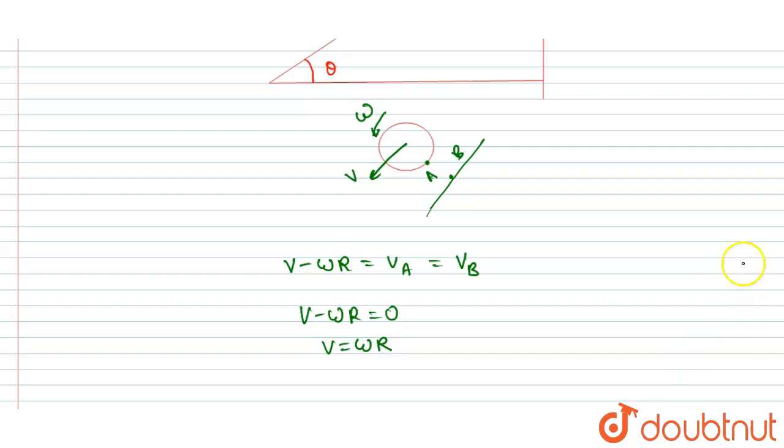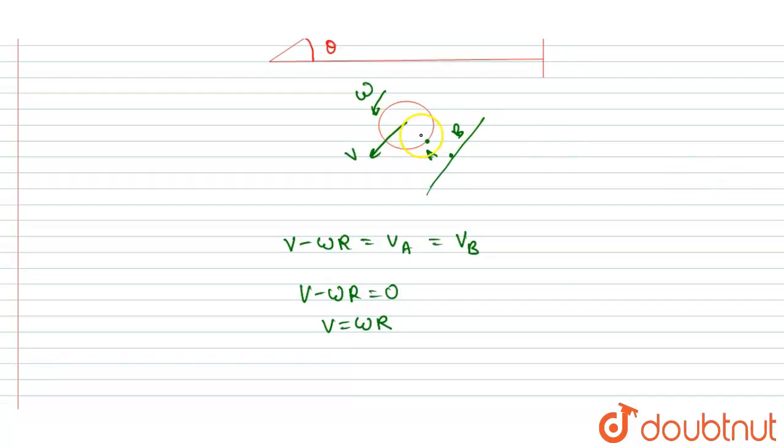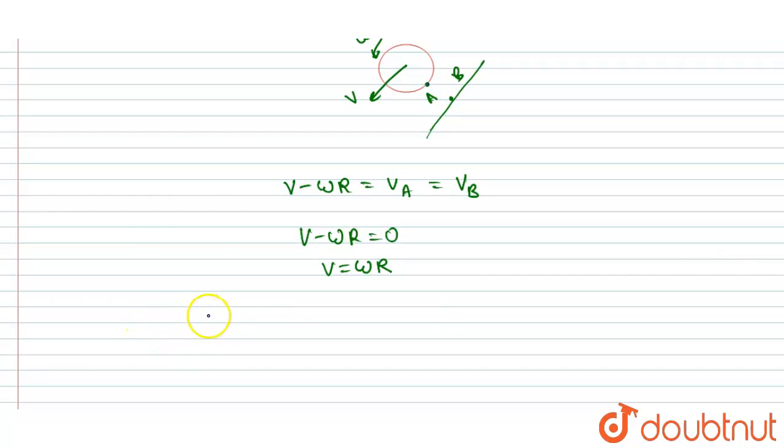Very simple. Now when it comes down by L sine theta, we can apply the work energy theorem, and the only force which will do work here is the gravitational force. The friction force does no work, since the point of contact is at rest; it is performing pure rolling, so the point of contact doesn't have any velocity, right? So I will write work done by gravity is equal to change in kinetic energy, that is translational plus rotational kinetic energy minus the initial kinetic energy. Initially it started from rest, so initially it was 0.